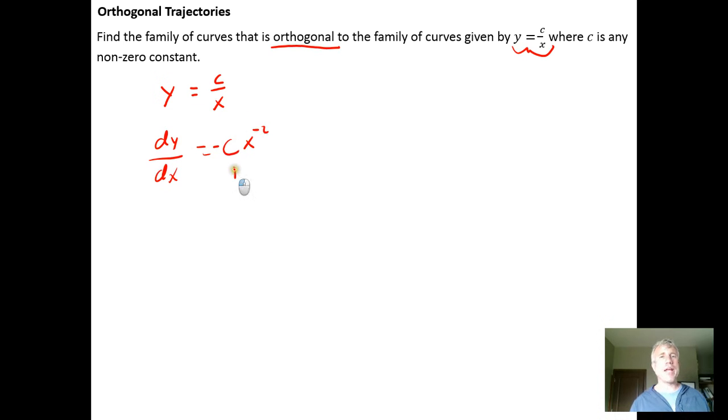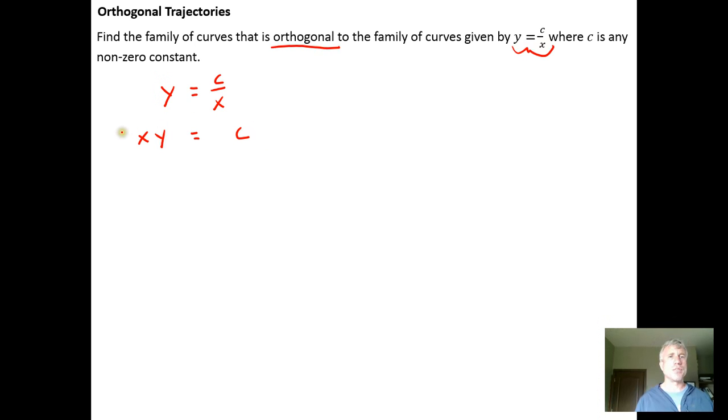And it's going to turn out that having this constant right here, this non-zero constant, involved in the derivative is going to complicate matters. So what we want to do is find dy/dx in a way that eliminates the non-zero constant c for us. And the way that we can do that is just multiply both sides by x times y, so that x times y equals c. And then implicitly differentiate the left-hand side.